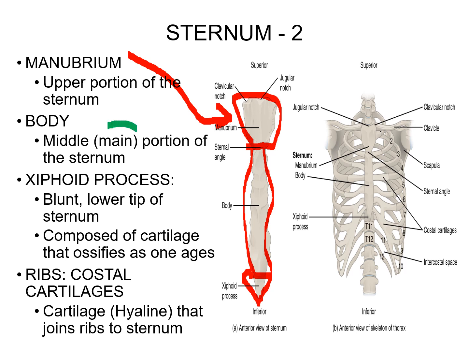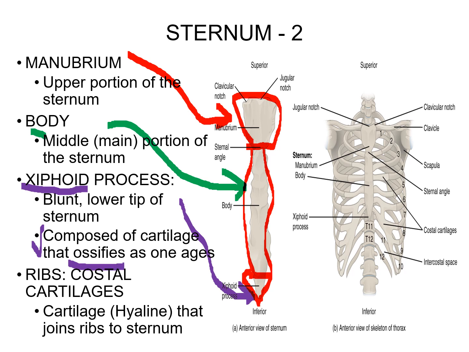The middle portion, or the main portion of the sternum, you see this word body again, right? Body is just the main portion of a bone typically. And then we have the xiphoid process. Weird spelling, it's pronounced xiphoid, and this is just this little tip of the sternum. As you can see in the notes, it's composed of cartilage. When in doubt, what type of cartilage are we thinking? Right, hyaline cartilage. But as we age, typically it does ossify, it does become bone, but that's not always the case. In some folks, it can just stay cartilage forever.